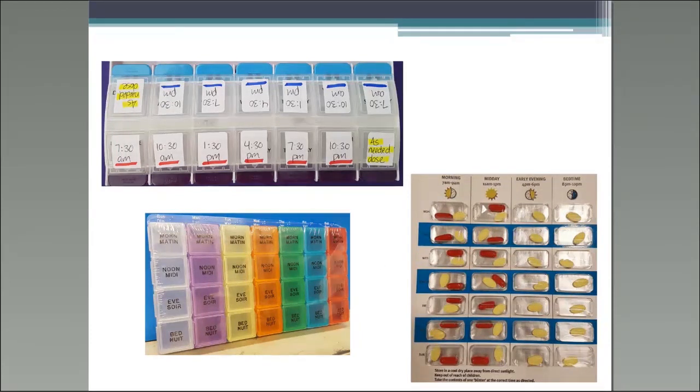So what I did here was I just had different tools that are available in the pharmacy. As you can see on the bottom right hand corner there, with the arrow here, we have the blister pack of medications that your pharmacy can actually do for you. It might be useful for someone taking levodopa, carbidopa, 1 tablet 4 times a day. These blister packs are configured for Monday to Sunday, and then you have the morning, the midday, the early evening, and bedtime. So it's 1 tablet 4 times a day, and it's all organized for you by the pharmacy.